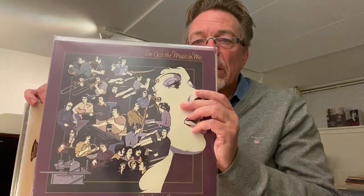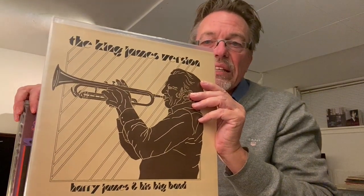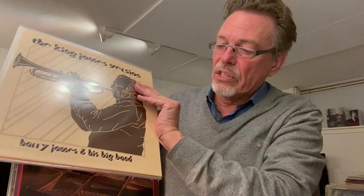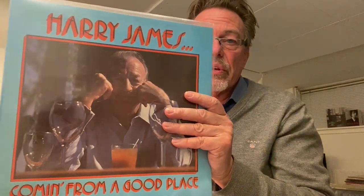This is pop music — it's a mixture, there's no specific line in it. This one, Sheffield Lab 2, is Thelma Houston, 'Pressure Cooker' — 'I've Got the Music in Me.' I'll get back to that one in a little while. And some of the others they made: Harry James, the trumpeter and bandleader, 'The King James Version.' Number four, their fourth record was the other founder Lincoln Mayorga, playing 'Soul Piano.' Dave Grusin was on the fifth recording, some fusion music. Lee Ritenour playing guitar. Here's another one with Harry James.